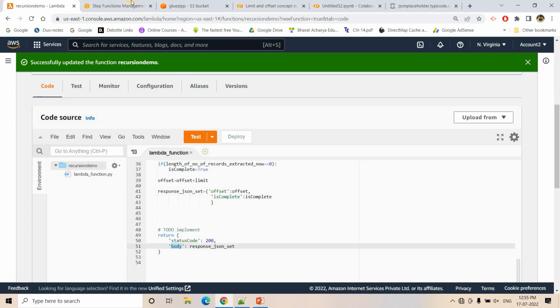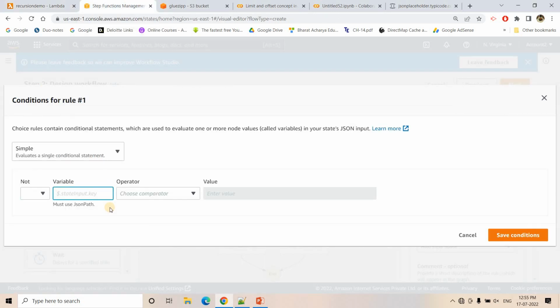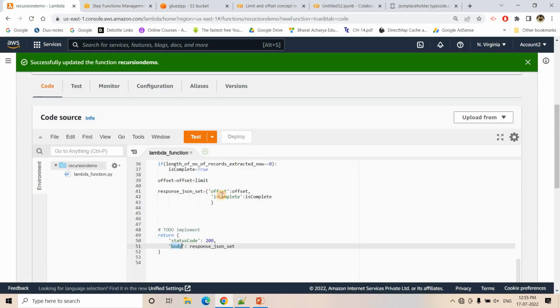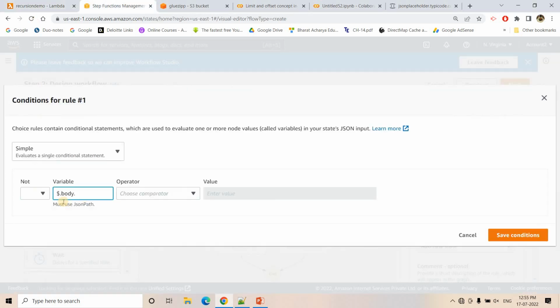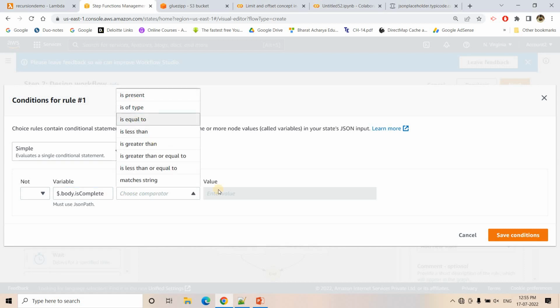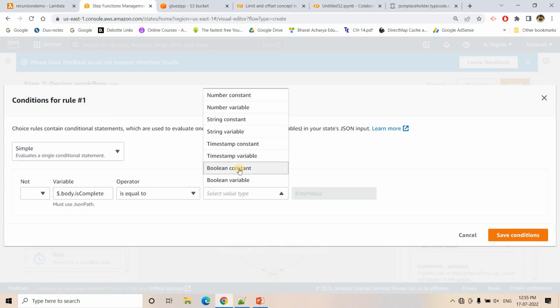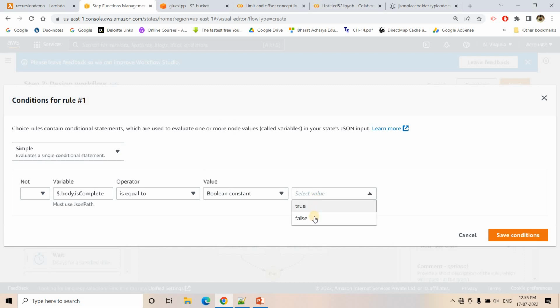So I will take this particular key, $.body.isComplete, and if that is equal to false, this is a boolean constant. If it is false, that means the response we got in the current page is non-zero, so we will make a further iteration.